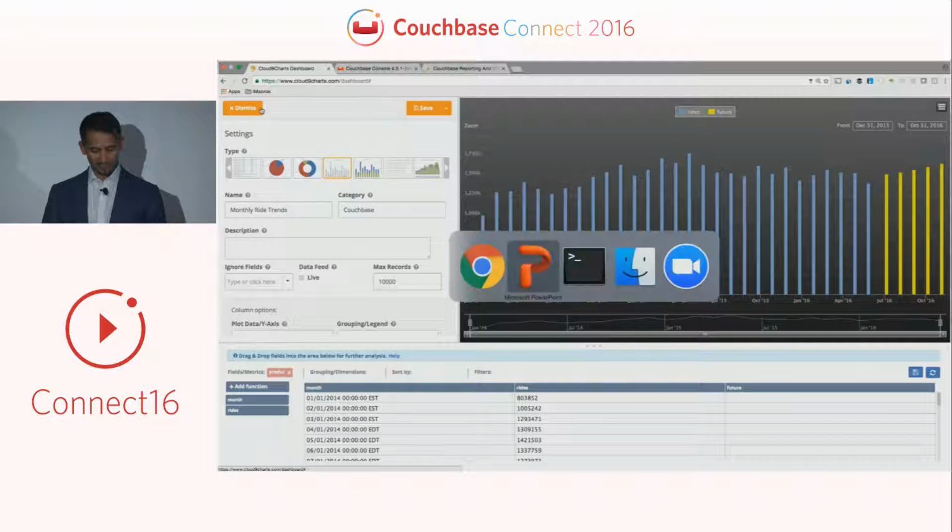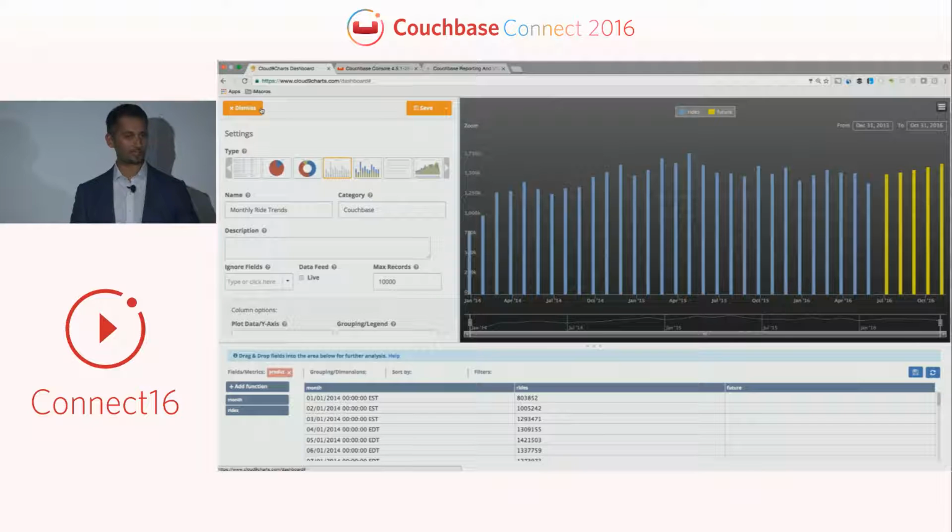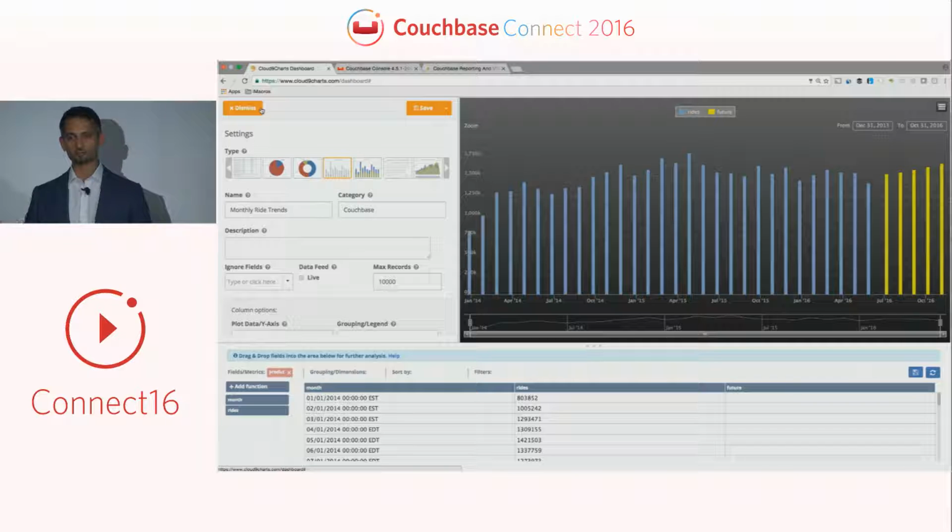So just to summarize, a couple of things we went through. The value proposition of native NoSQL analytics: not having to go through ODBC drivers or trying to shoehorn your traditional BI tools on top of NoSQL databases, as well as being able to connect to an underlying NoSQL database, pull the data using N1QL queries under the hood, and being able to visualize and analyze that data and do some predictive stuff on it.